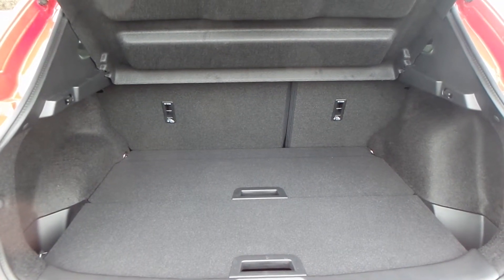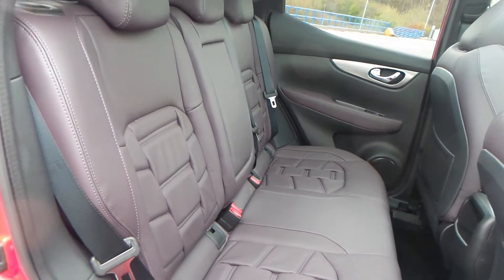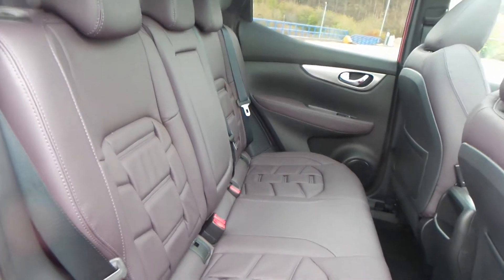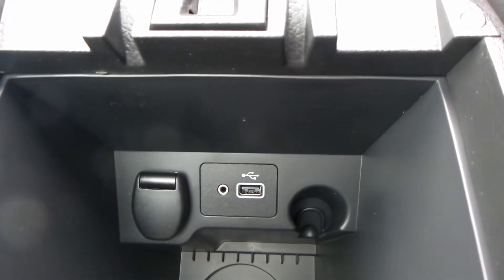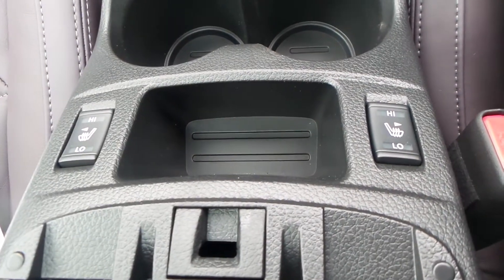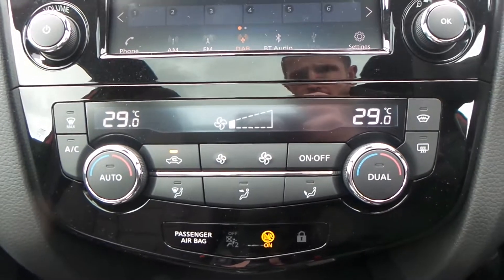You also have a really good boot size with the vehicle. It is equipped with a full leather interior and really good space in the rear seats, which also has ISOFIX. You also have the panoramic glass roof within the vehicle, along with USB and AUX ports, and heated front seats.